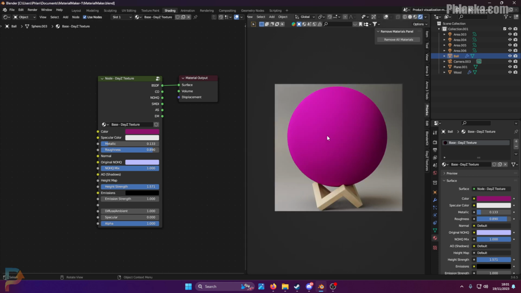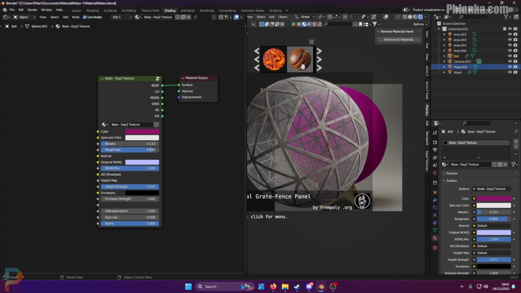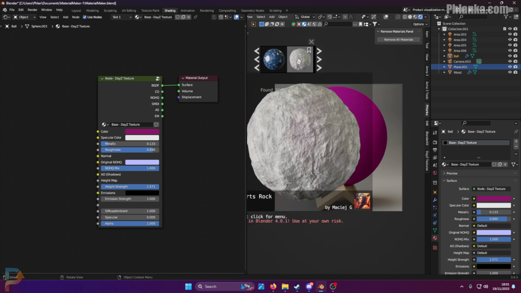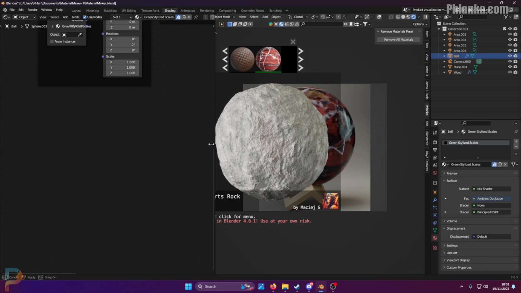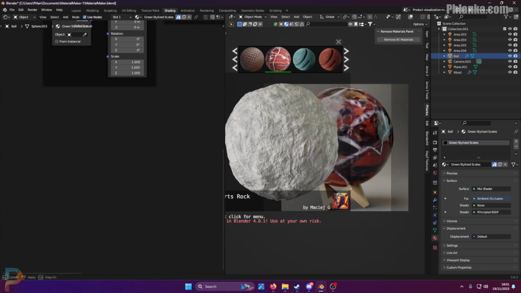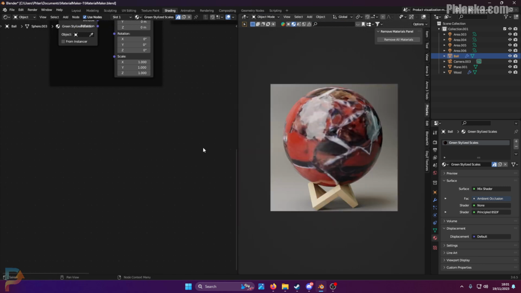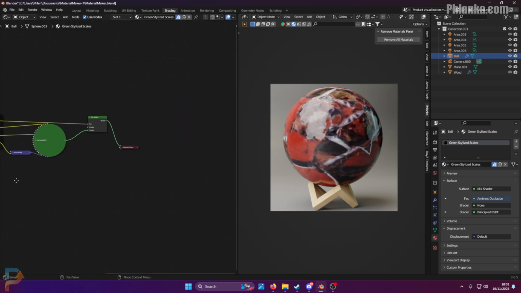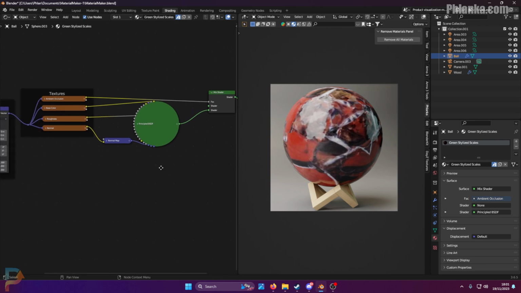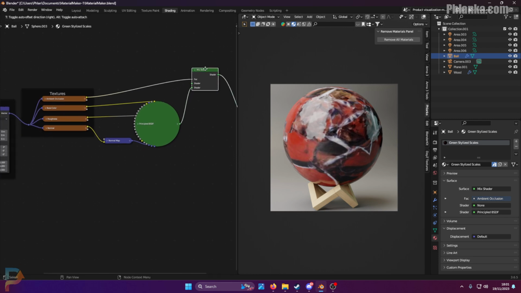So once you're on here, click on the ball, and with this material pack that I'm using, Blender Kit, you simply click on find materials, and let's just find a random material, this thing here, click on it, and it applies it. Close this. So we've got this weird little marble looking thing, and this is the material that you get given. And it's hella confusing. So let's just break this down.